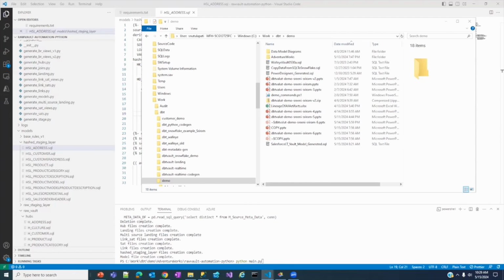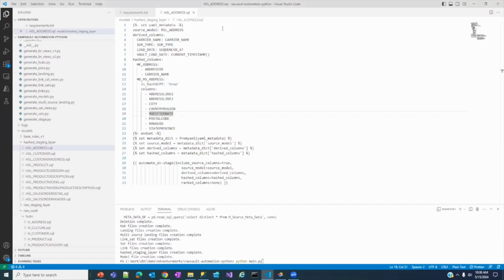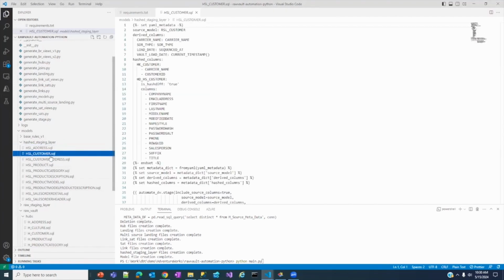You guys can see my Visual Studio, correct? Yep. Okay, so when it comes to the concepts, any of these macros that we are talking about, the carrier name, SOR type, and all this information needed by Automate DB is the intelligence that we are talking about.